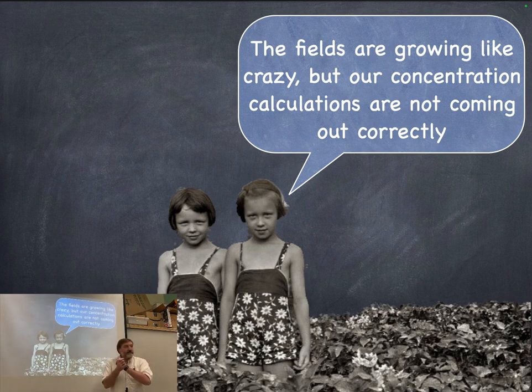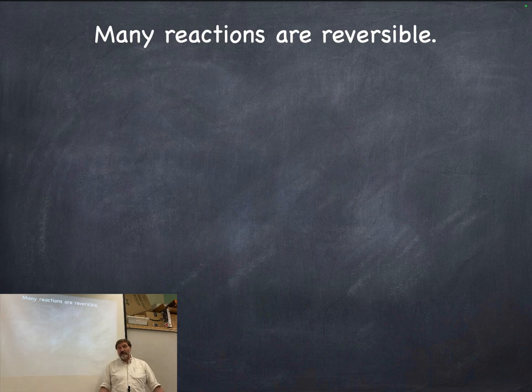All right, so let's go ahead and dig into our new unit. Fundamentally, what we're going to be learning about is how we deal with situations where chemical reactions can run backwards. It turns out that the vast majority of chemical reactions that we've been looking at this year actually go both directions. They go forward and backwards.